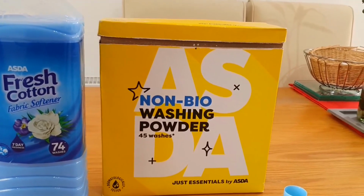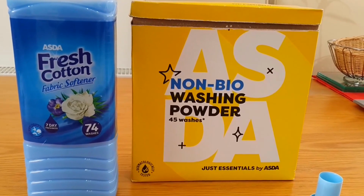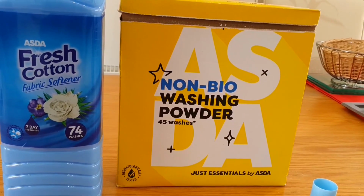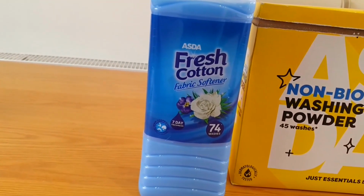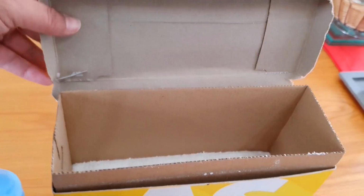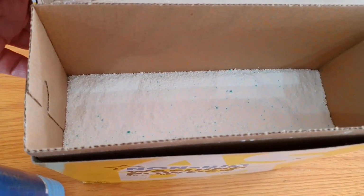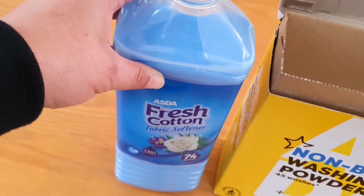Right, when we went to Asda, I picked both of these up and I thought, right, I'm going to give them a go. We paid £2.30 for Asda's wash powder and it does 45 washes. I paid £2.50 for the Asda Comfort and they both smell really nice and fresh. I'll show you inside now. I thought I was showing you inside earlier. Right, I'll show you inside and it smells quite nice. This Comfort smells absolutely gorgeous.